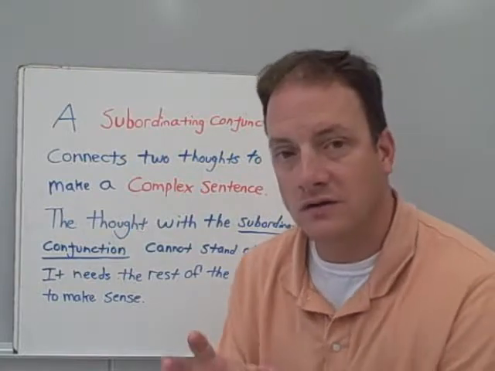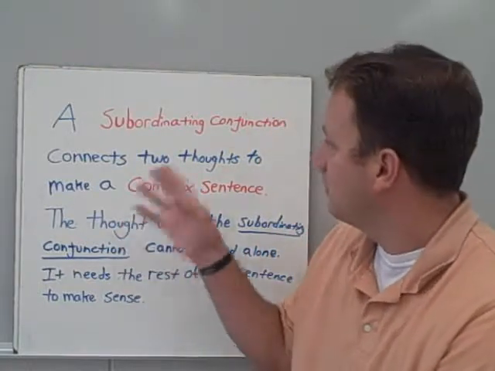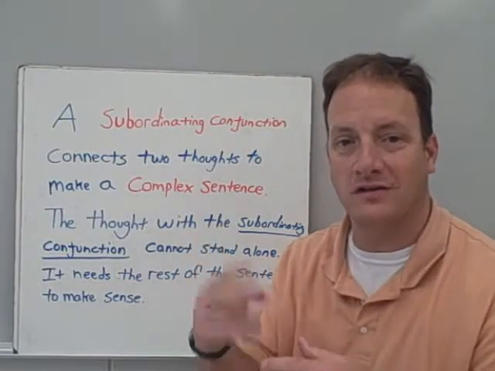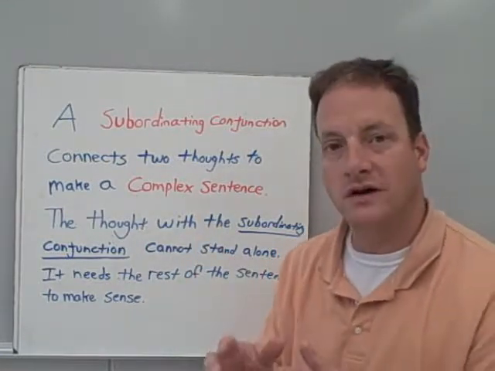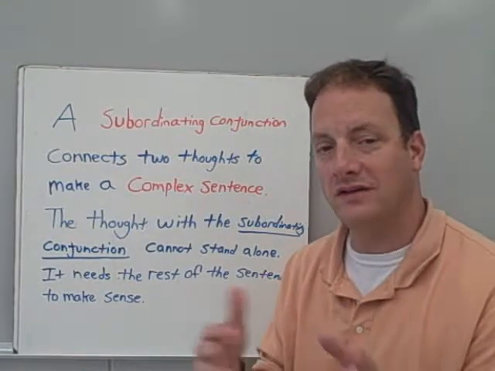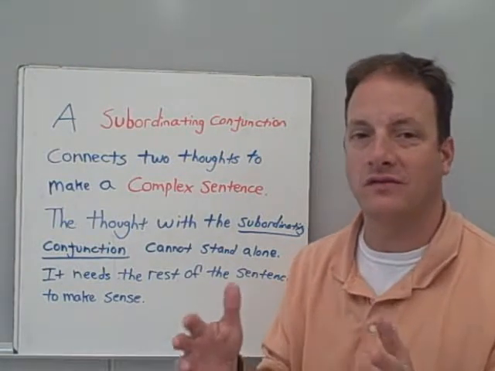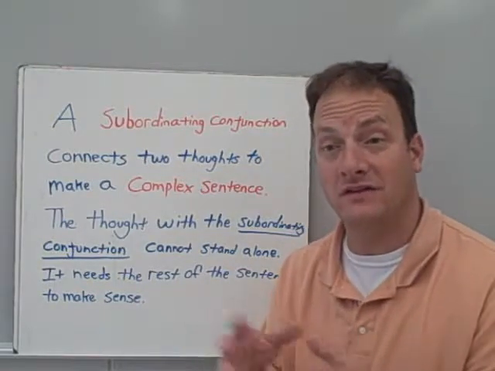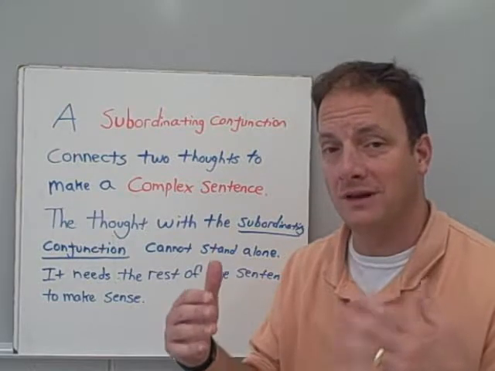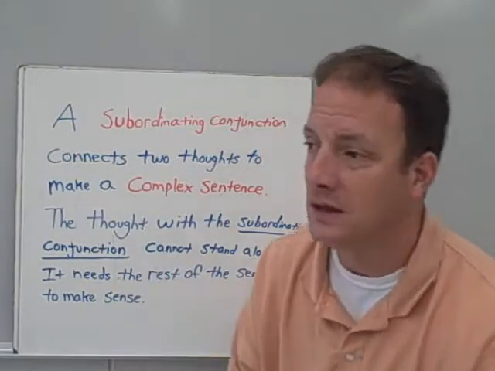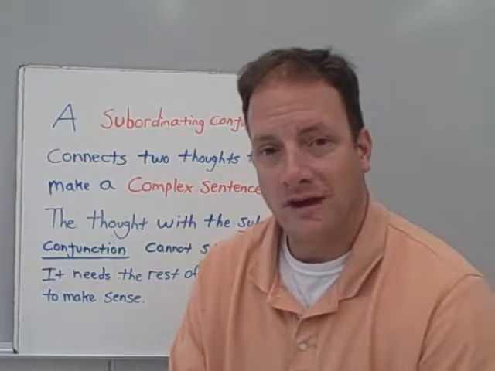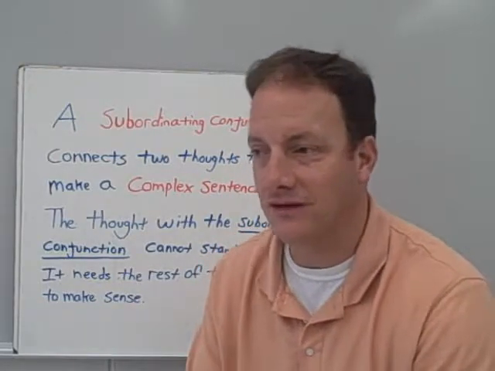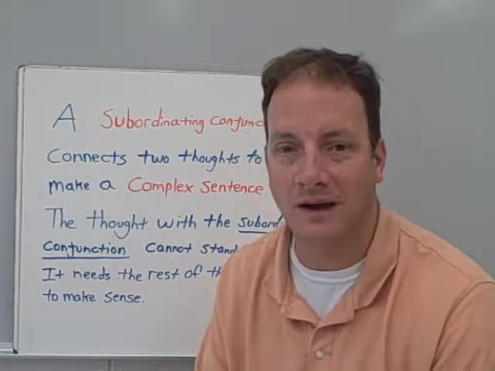All right? So what a subordinating conjunction does is it will help connect two thoughts together. One of those thoughts will be a sentence fragment. Now, I just gave you an example, up the hill. That's a sentence fragment. It cannot stand by itself. It needs some things added to it to make the rest of the sentence make sense. So let's go back to our example. I come up to you and I say, up the hill. Well, you don't know what I mean by that. You're going to be scratching your head trying to figure out, well, what is he talking about?